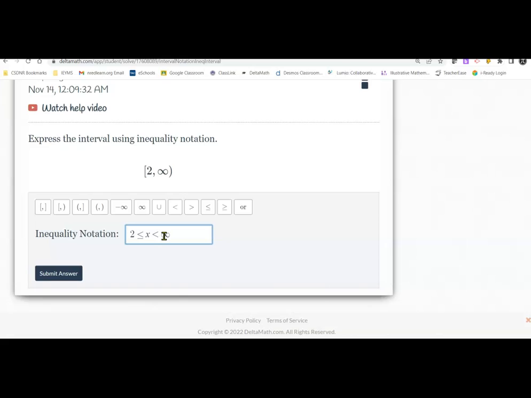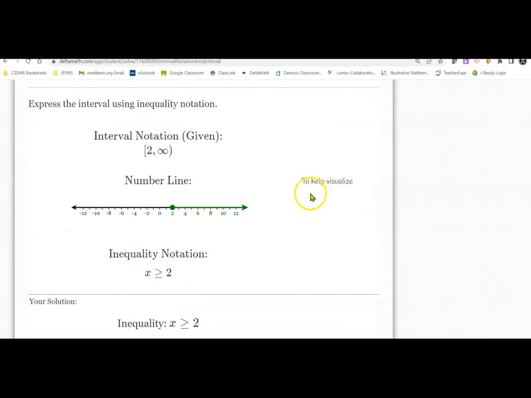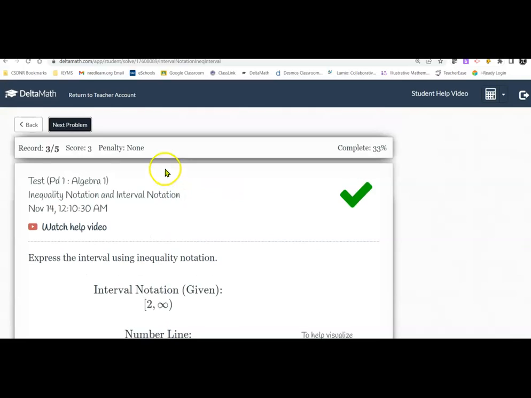But when you have a drawing like this, you could be equal to 2 or greater than. We don't generally use this combination when we write an inequality. We just say you can be greater than or equal to 2. We don't say that you're between 2 and infinity. So I can leave this here, but I'm actually going to simplify it just to say that x can be greater than or equal to 2.